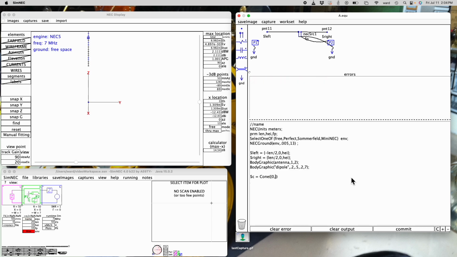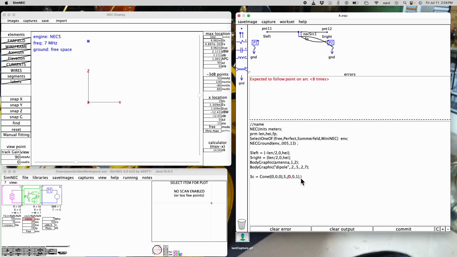I'm going to make the axis 0, 0, 0. How many points along this axis? Let's say 5. And the end axis is 1. So it's going to go from 0 to 1 up the z-axis. And now it needs a radius.